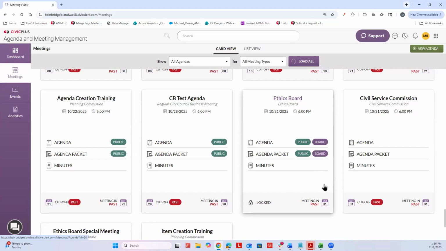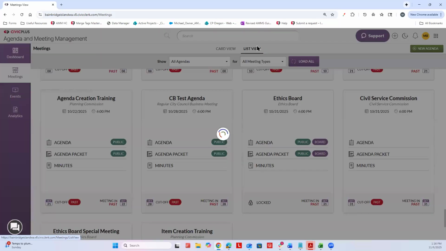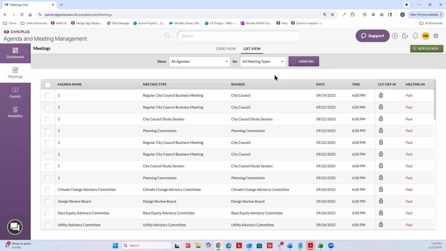All right, so you do get a lot of good information just looking at this card, which is why a lot of people do like the card view. It's pretty resplendent, it's colorful, it's for the cool kids. Me, I'm more seasoned, I'm plain Jane, right? I like the list view. Especially when you have a myriad of agendas created, I can see more, so I can quickly peruse this list and see what I need.